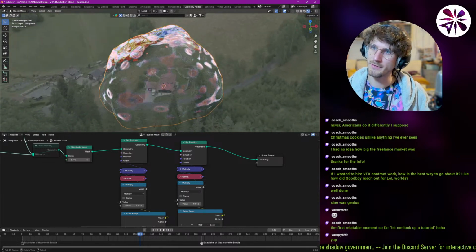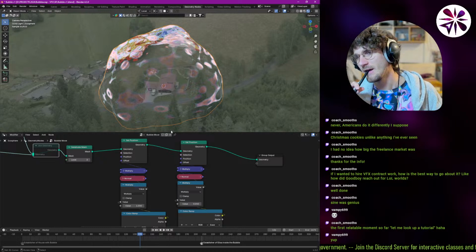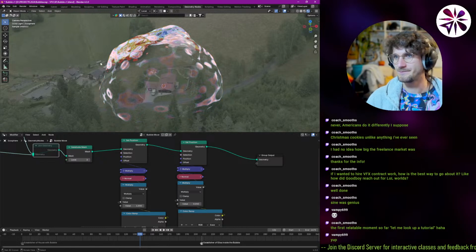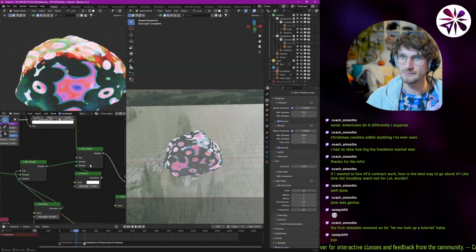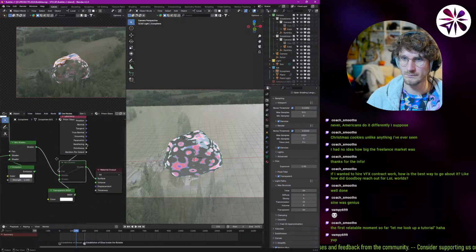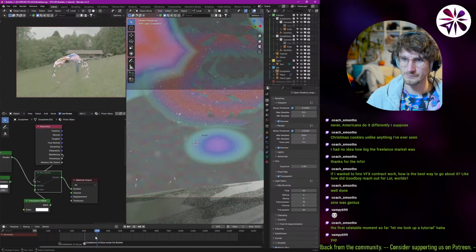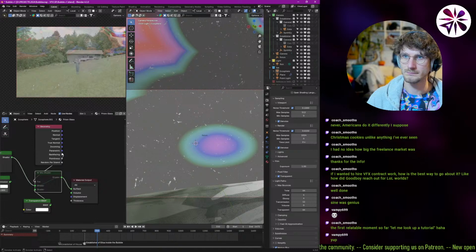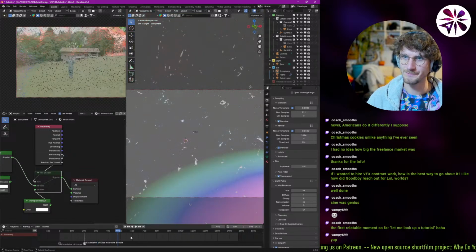Yeah, that's so much detail on the top here, but nowhere else. That's a bit annoying. Yeah, so I can't really do this.